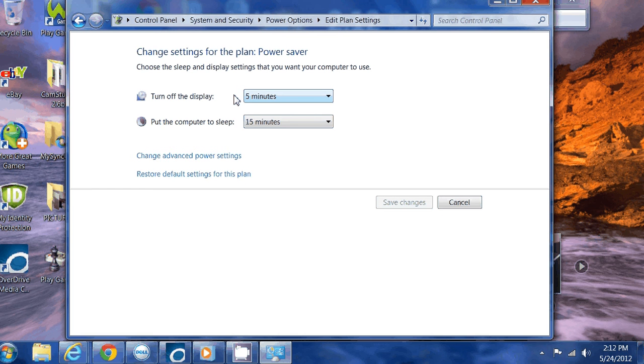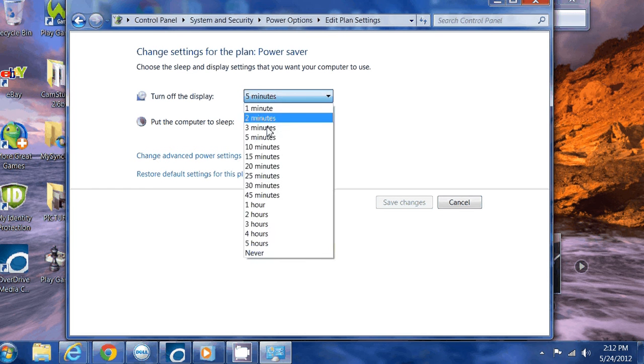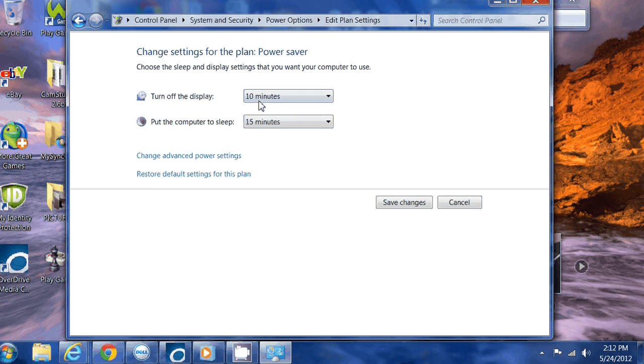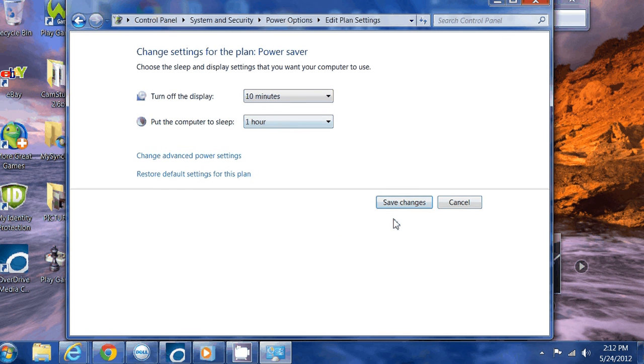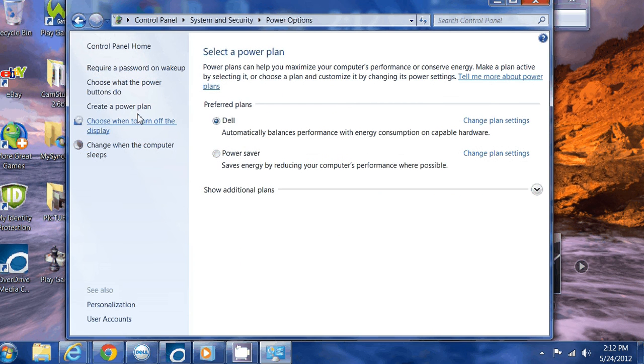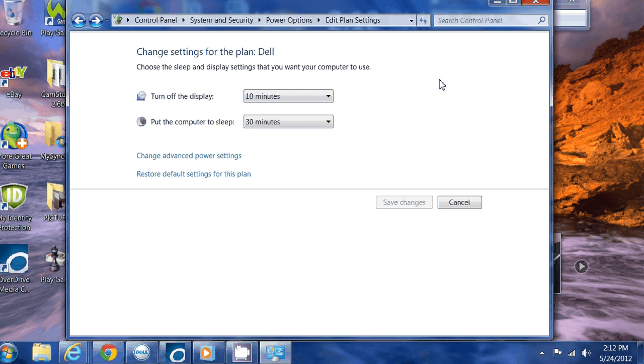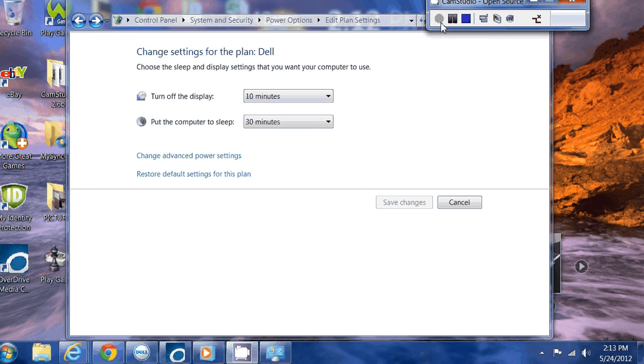The away mode or the sleep mode is also handy if you're out of town or something and you want to connect through your computer, through your phone, or through your laptop. It won't turn it off, and you can turn it on remotely by putting in the password that you want to use. So if you needed some files off of your computer, you could do that. You can also define how long you want it to be on battery.